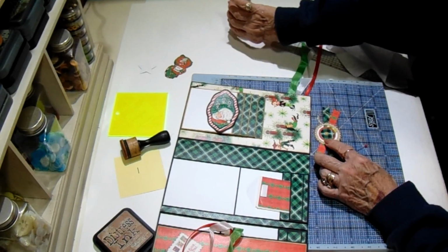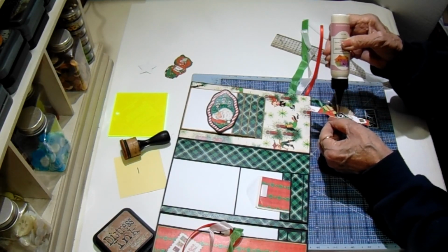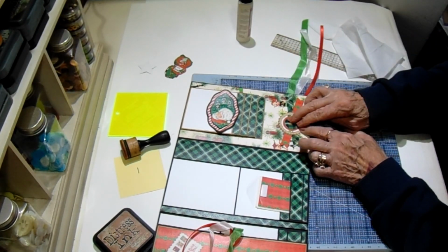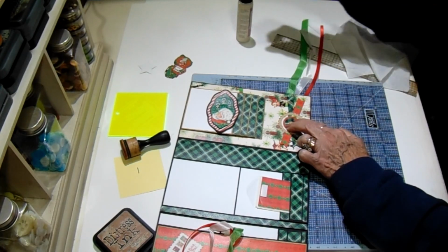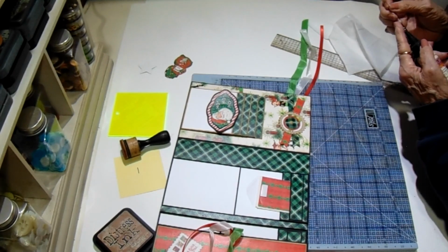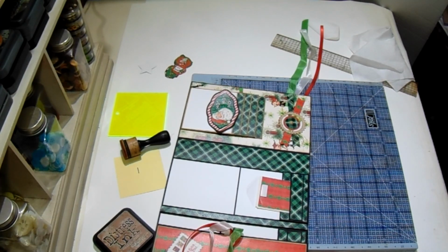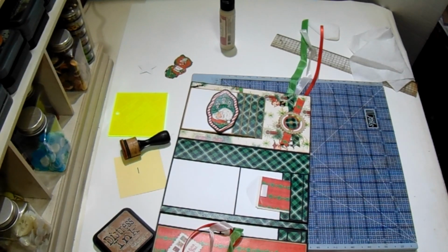And this is going to go down at the bottom and just make a little stopper, or just a pretty ornament. It doesn't really have to stop anything, and I'm not going to put a lot of glue on it. And that's just going to sit down here at the bottom, and it brings all those colors together. I'm going to hold it just for a second. Well, can't get that in there. I'm having a time with my glue today. Okay, set that aside there. I don't have that on straight for sure.